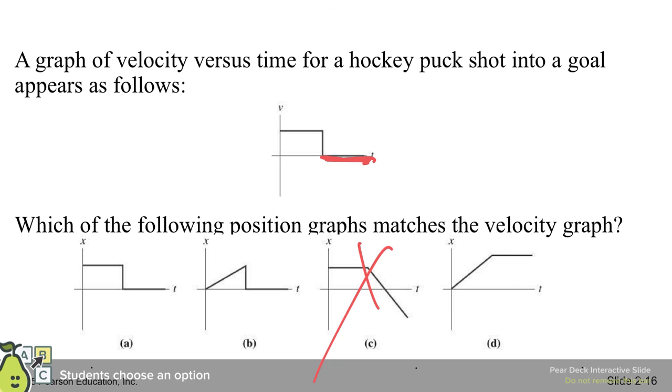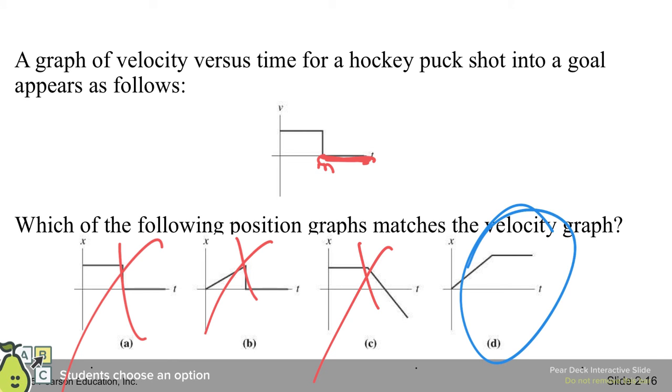Oh, I lied. Let's take that back. A actually does have a horizontal at the end. And then before that, we have a horizontal velocity, so we should have a linearly increasing position. So it could not be A in that case. And then we shouldn't have instantaneous jumps in position because it just stops moving at this location. It doesn't teleport, and that throws this one out. So we end up with this one.